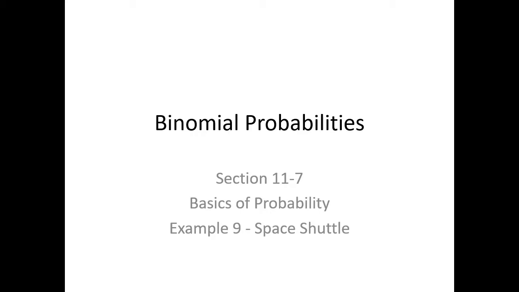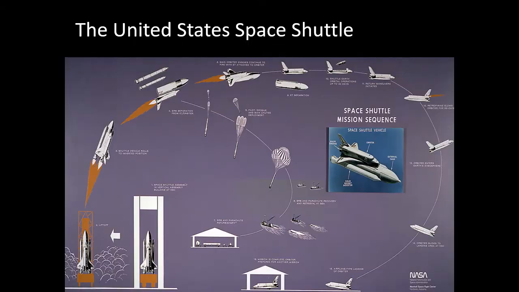All right, so this is the example in our notes, example number 9, dealing with the space shuttle. It's a perfect example of calculating binomial probabilities. So a little background on the shuttle and how they put together a shuttle. All the components get shipped down to Cape Canaveral, and then there is a building in which they assemble the shuttle and the external fuel tank and the solid rocket boosters that go next to it. They roll it out onto the launch pad and they fire it off.